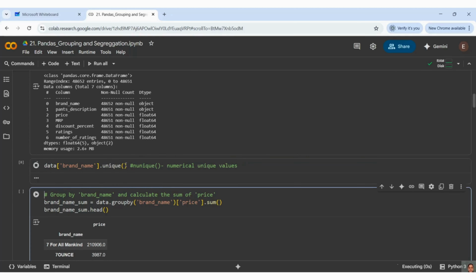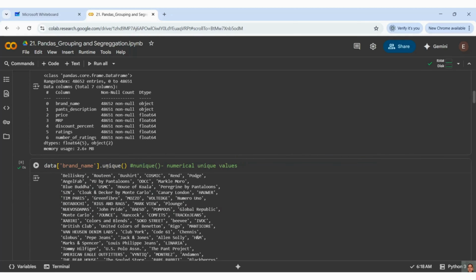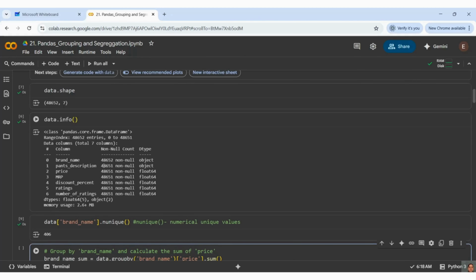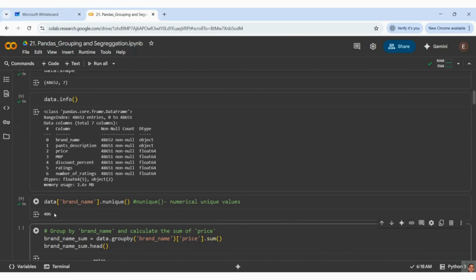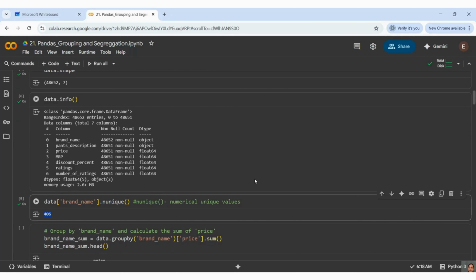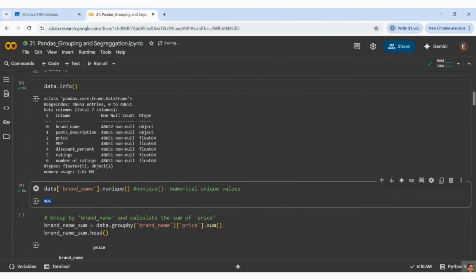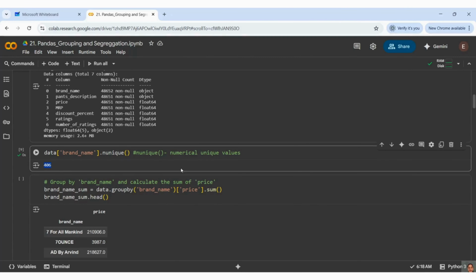If you use unique, it will give you all the unique categories present in that particular column. If you use nunique, it will give you the total number of brands present in that column. My requirement is to know the total number of brands present in my data set. So I did this.